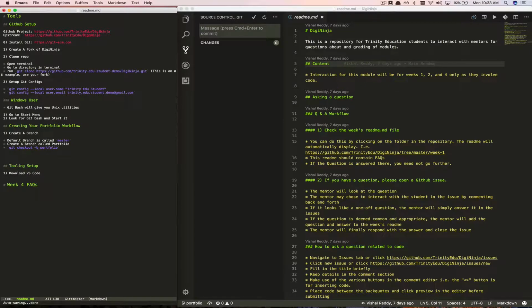So I created a branch called portfolio. The next thing I needed to do is add files. And then after that, I need to commit files. After that, do maybe some setup. Actually, I won't talk about what that means. I'll just push the branch.